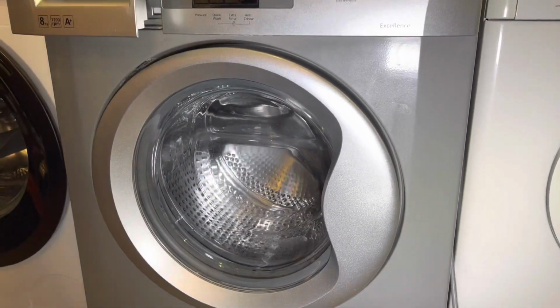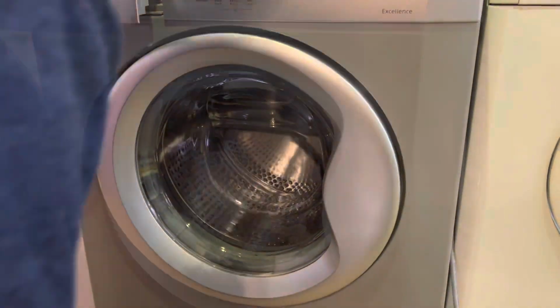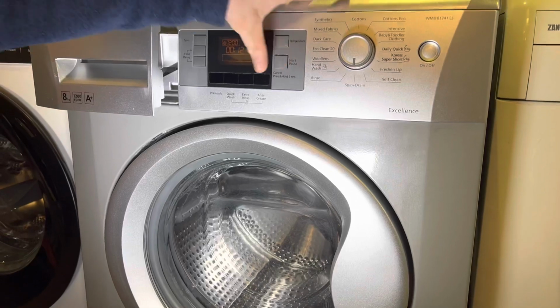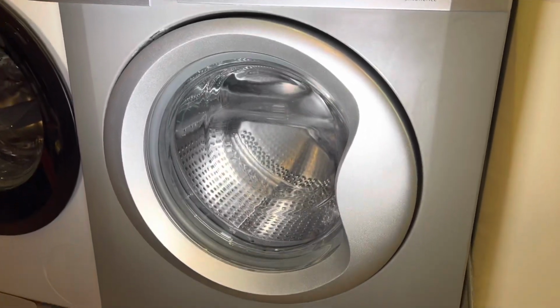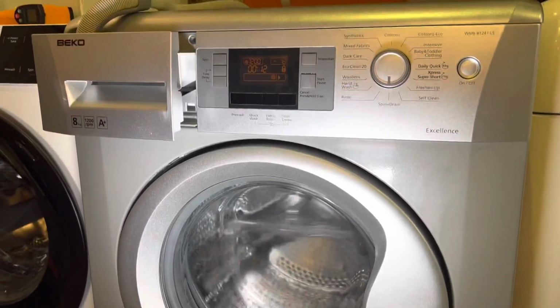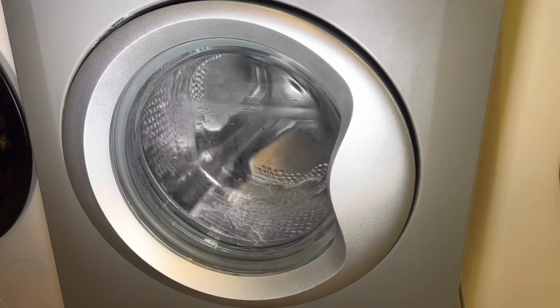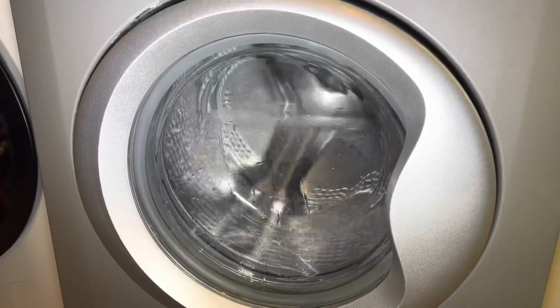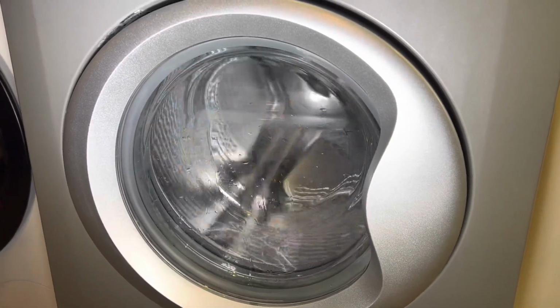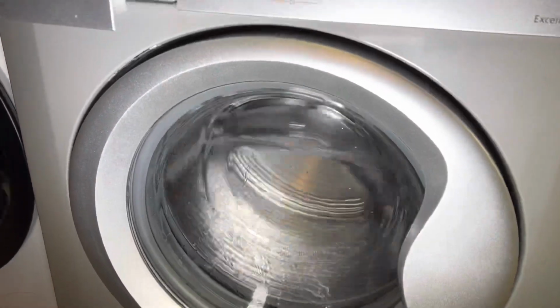Yeah, it's got to time itself out or something. Okay, so I'm not sure. Let's see what comes out of it. I expect there will be some grit and stuff in it, so we'll see. And the other thing is, I can already see bits in it, look.